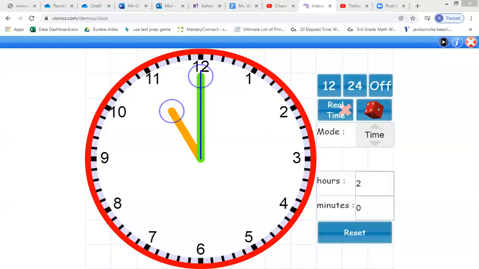Okay. All right, so your clock should have the numbers 1 through 12 labeled all the way around, okay? So we're going to start at the number 12. Now remember, there are 60 minutes in 1 hour, and when we write time, we write the hour first. So we would write the hour, and then we would put 2 semicolons, and then we would write the minute, okay? So we're going to concentrate on the minutes because, again, the green hand represents the minutes. So we're going to concentrate on just the minutes for a second.